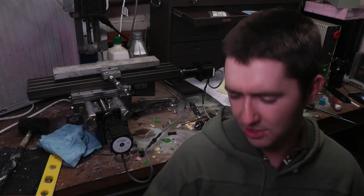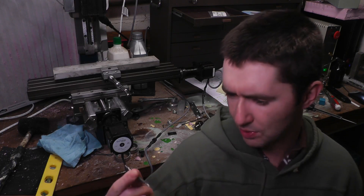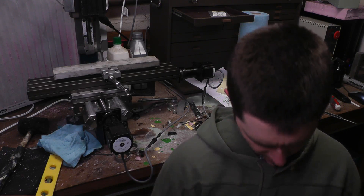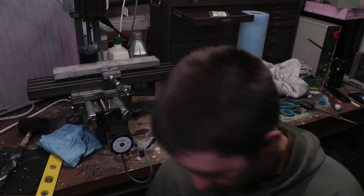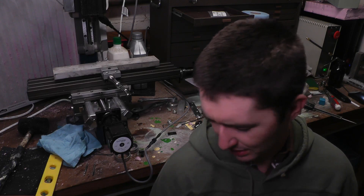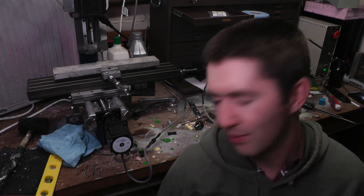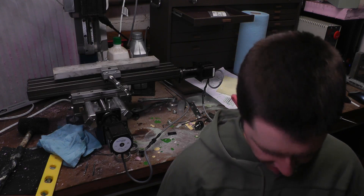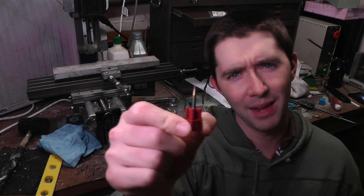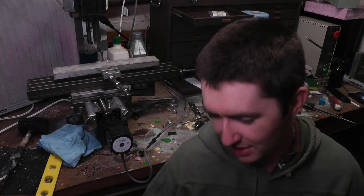I've got some new toys. I started out with just some of the high speed steel cutters that came with the tag mill. This one is 1/8th with a 3/16th shank. There's also a 3/16th cutter, flute cutter with a 3/16th shank. Then I ordered some other ones. I was really focused on detail work, which is kind of silly, and you'll see why in a second. I didn't quite do the math — once you get below 3/16th, 1/8th, 1/16th, it starts to dive off pretty rapidly. That is a 1/64th. I went a little overboard, I think. I'm not sure I'll ever need this, but I'll have it.